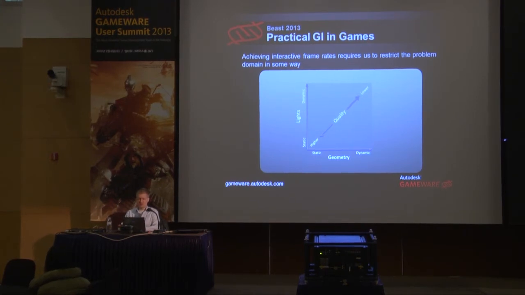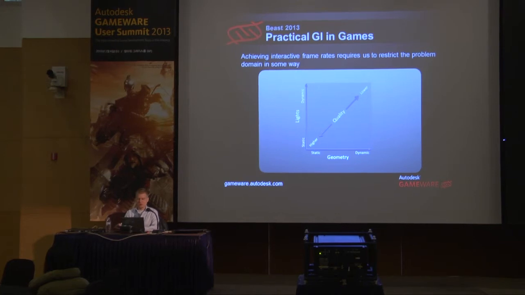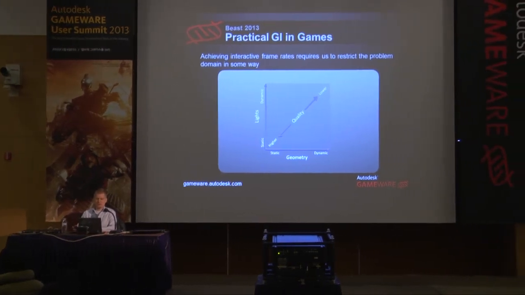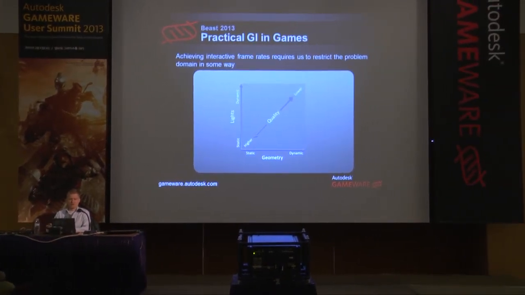So depending on how we limit the problem, we'll get a trade-off in quality, because a completely dynamic solution will often require updating on every frame, whereas a partially static solution may permit us to reuse calculations across multiple frames, permitting us to spend more time on those calculations and have a higher quality result.